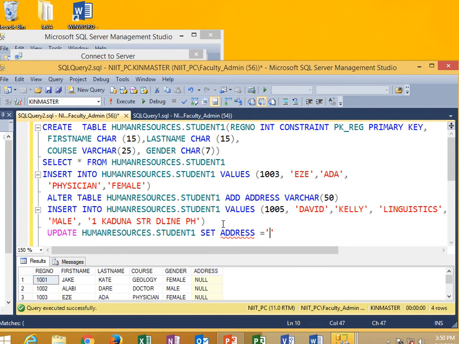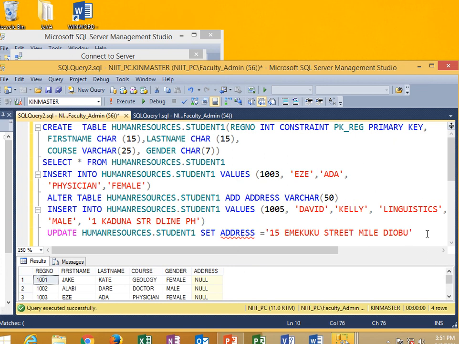What are we inserting? Number 12, Emekuku Street. My one, Emekuku Street. Now, this is not complete.